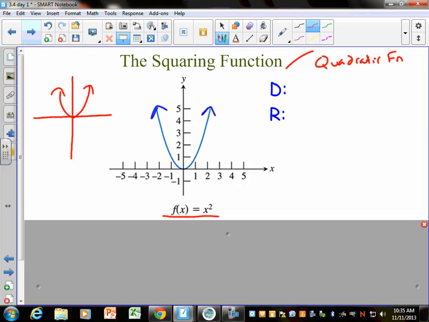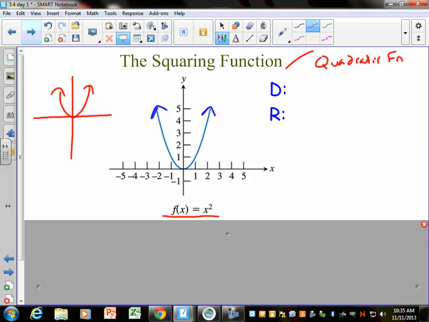Yeah, x could be any number, and there's a nice way to think about it: if you could draw your graph without ever lifting your pencil up. Well, that's a continuous function. I don't think that would mean the domain's always all real numbers. Never mind. I take that back.